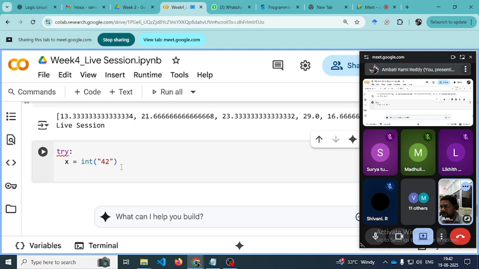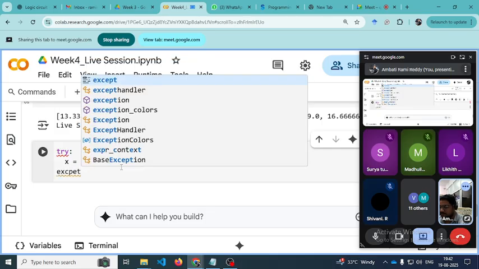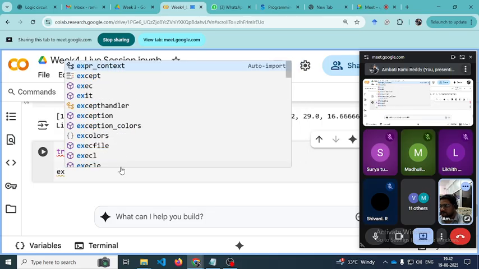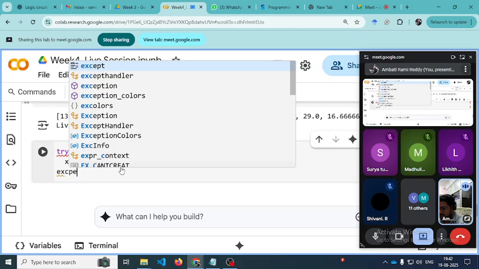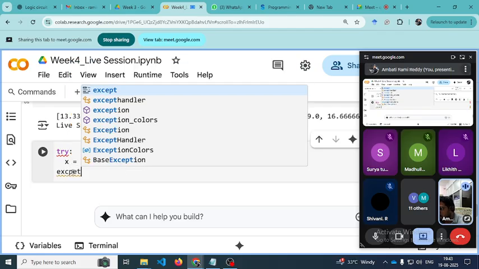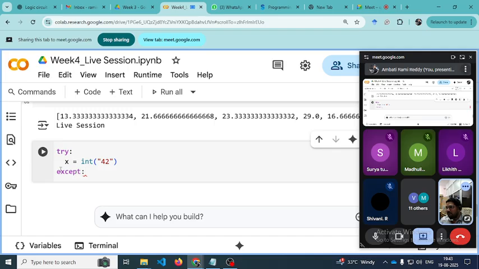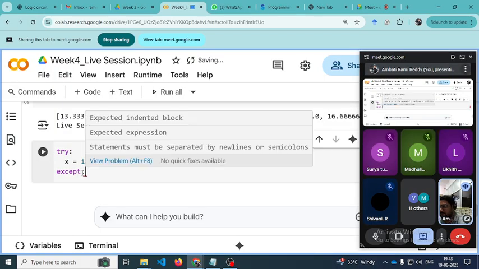Then I am writing except. See, try, except, else, finally, all these are keywords in Python. Except is nothing but exception. Make sure you give proper spelling. If you give keywords, if you observe, the color also varies.